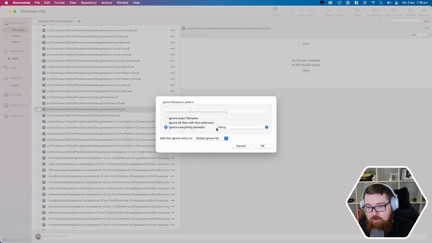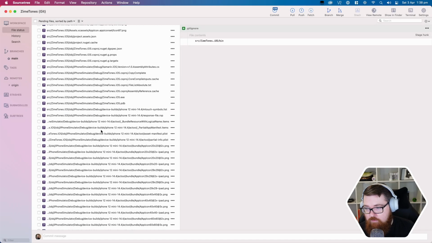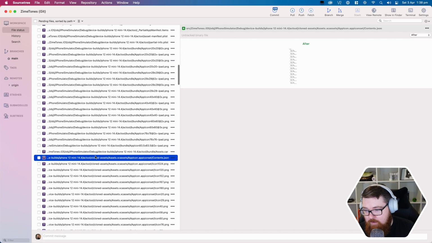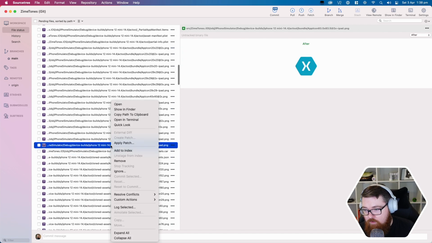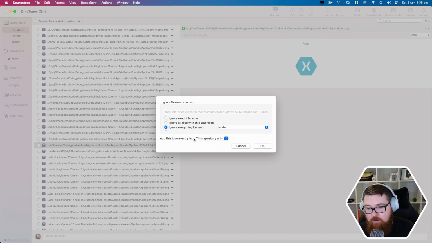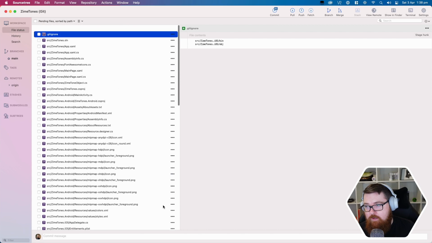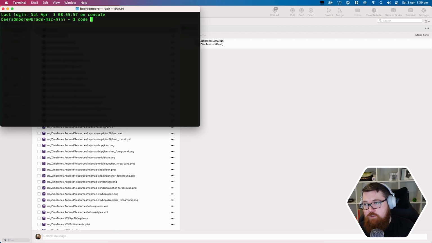Still seems like a lot. Here has been an obj directory still. So it's all your... No, I messed up. I didn't mess up too bad, but I did mess up a little bit. I'll show you where I messed up. This drop down, for this repository only or the global ignore list, it was on global ignore list by default. That's not what I wanted to do. So let's try fix that. Let's open up our global git ignore.